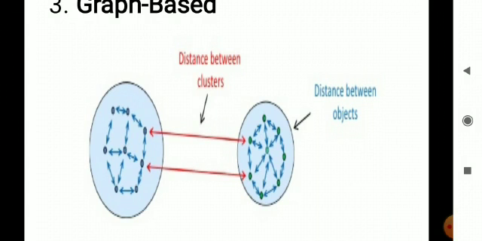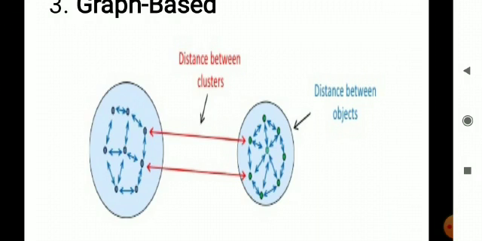Another type of graph based cluster is possible, and that approach is a clique. What is a clique? A clique is a set of nodes in a graph that are completely connected to each other. That means in cluster 1, these sets of nodes in a graph are completely connected with each other. Specifically, if we add connections between the data objects in the order of their distance from one another, a cluster is formed when a set of objects form a clique.